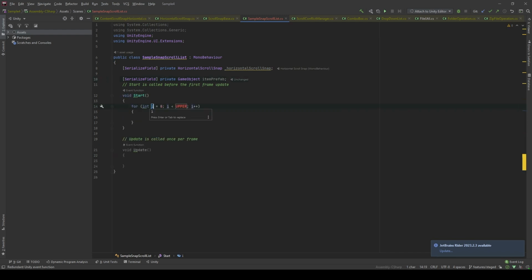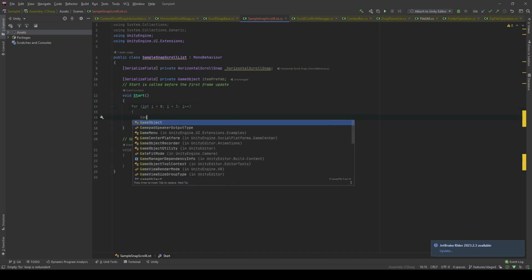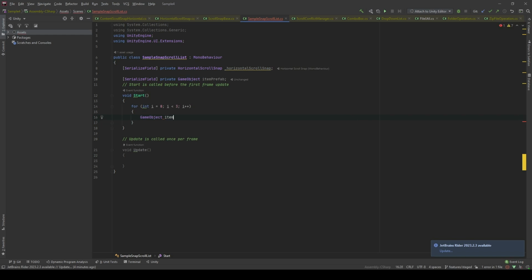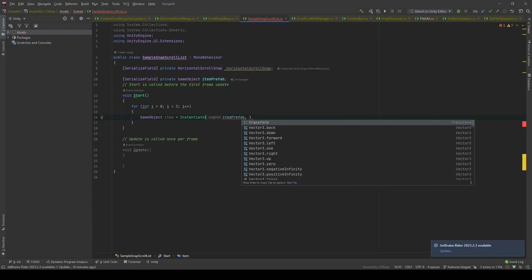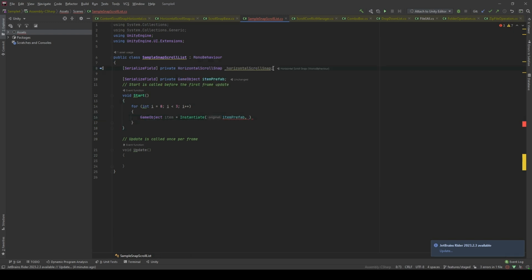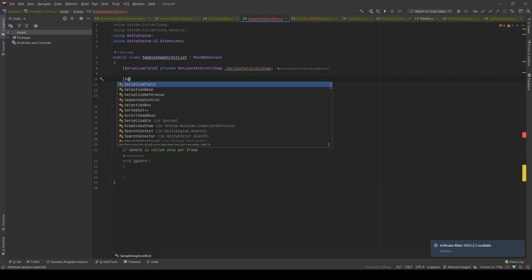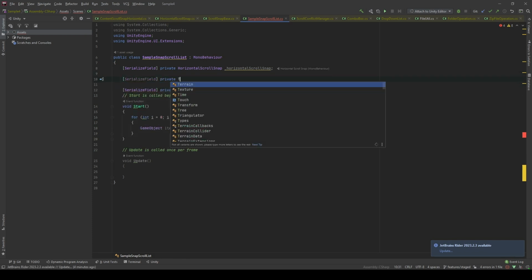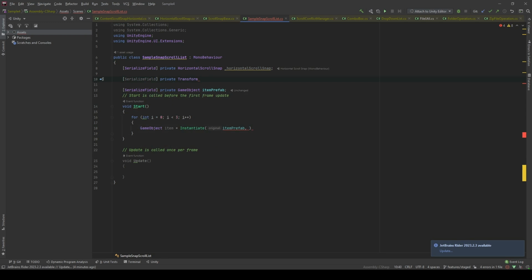I will create a simple for loop with a size of three. In here, I will instantiate a new object from the item prefab. In here, I will add another field for the parent of the spawned prefab.